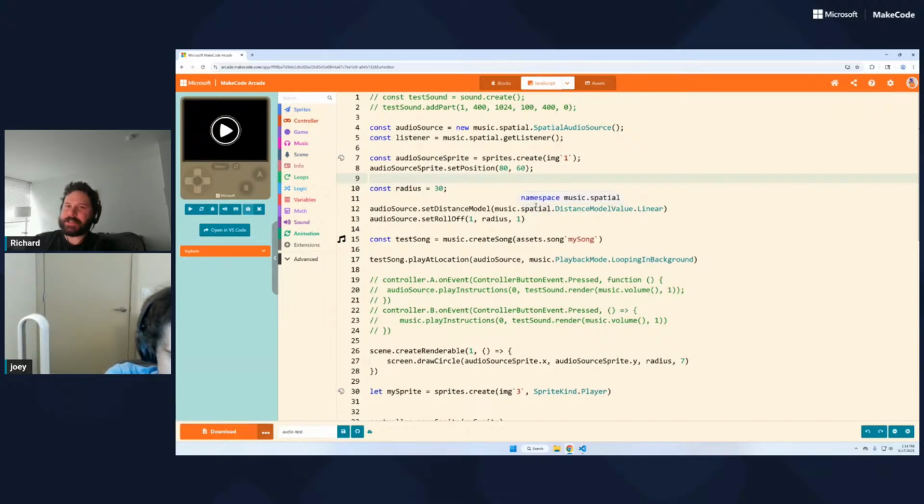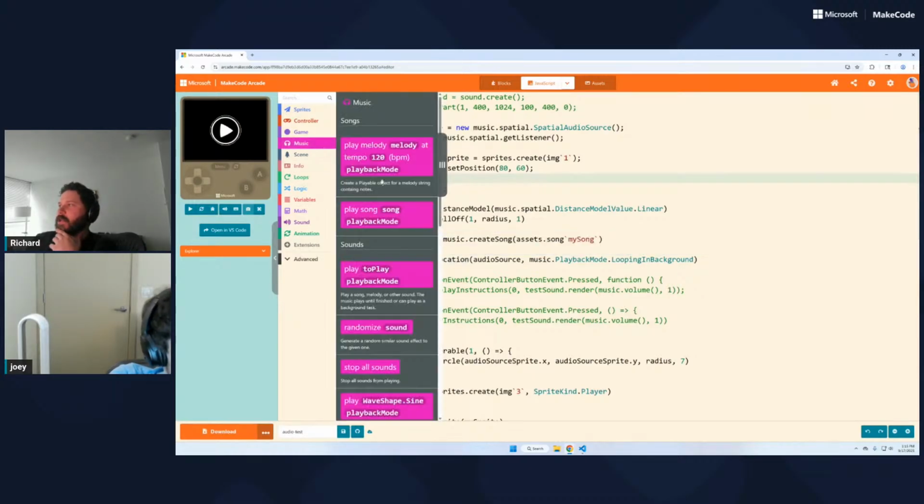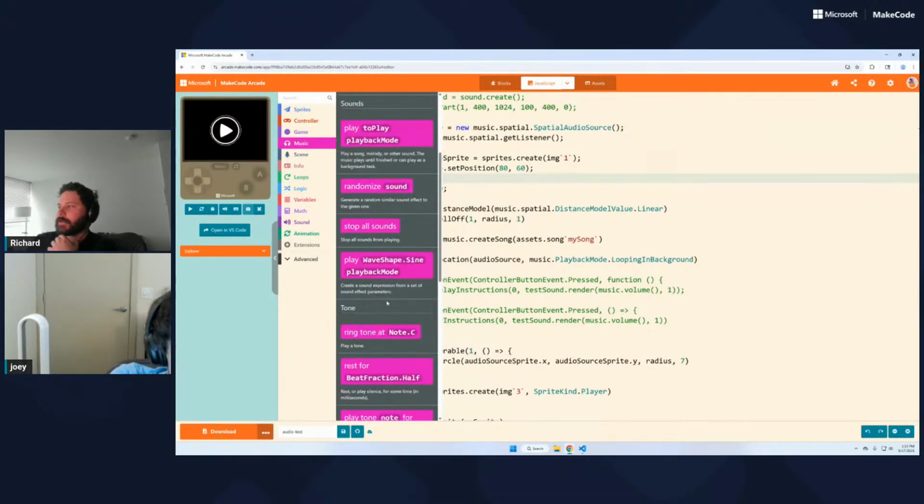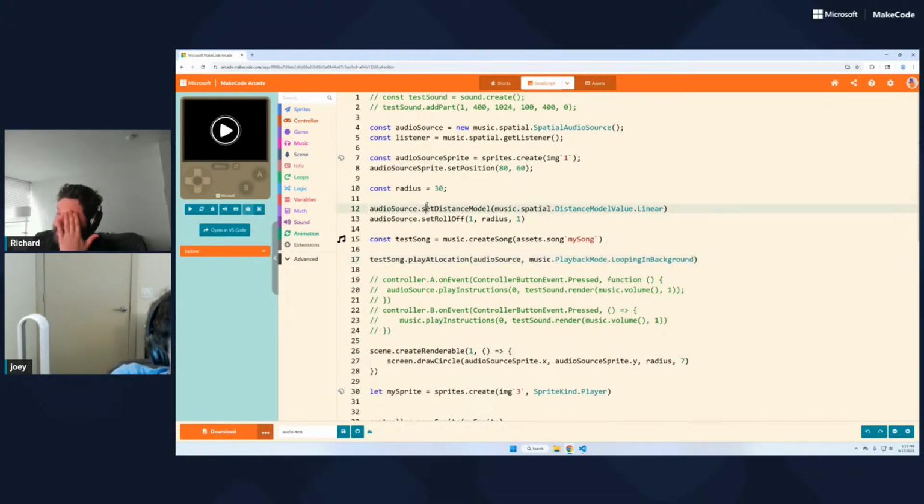So this is it. I don't have blocks for this done yet. I will do blocks for it, don't worry. But for now, what I've done is for all of the playable types, the play blocks that we went through last stream, like play melody, play song, play sound effect, all of those, they all now have an additional method called play at location. If you pass in an audio source, it will play that playable at that location. So I am playing this song at this audio source and just having it leave the background. So yeah, that's where we're at.